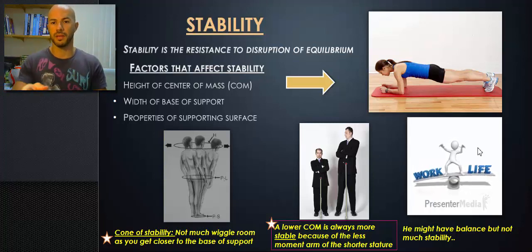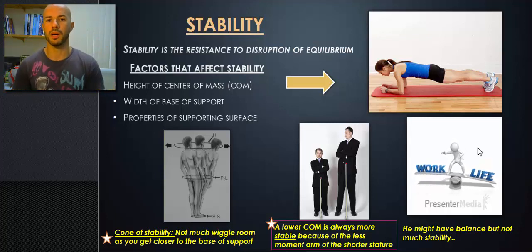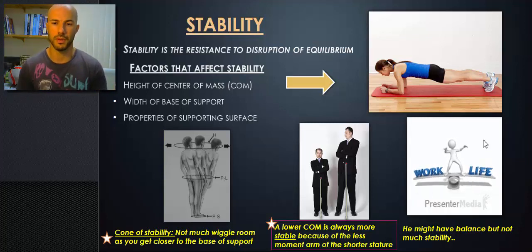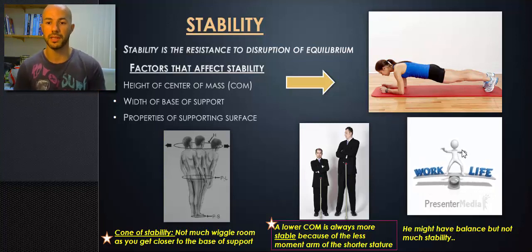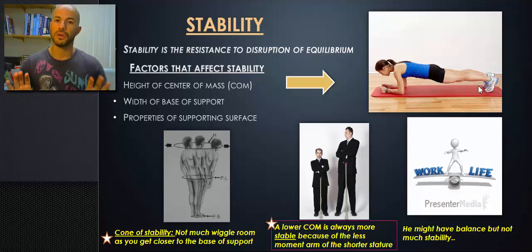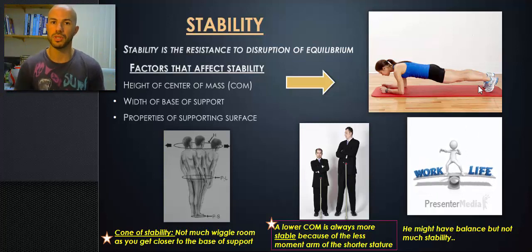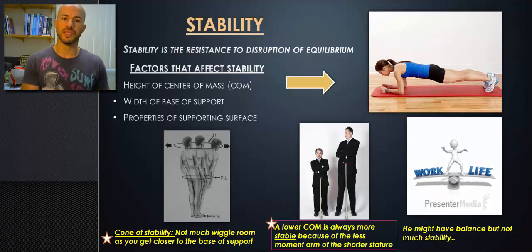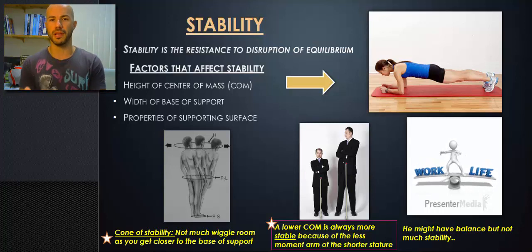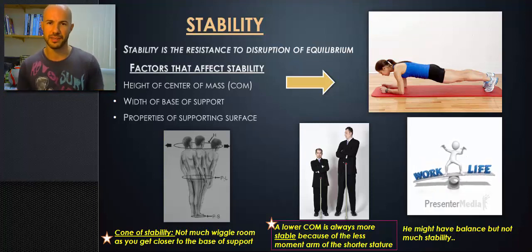Now imagine the same thing. I'm gonna push the girl with the same amount of force, let's say 100 newtons, which is not very high. Is she going to fall off? Probably not. Therefore, by definition, she has more stability than this guy. So your ability to keep that balanced position is called stability. The more stable you are, the more resistive you are to the forces that try to disrupt your state of balance. Stability is the ability to resist outside forces that disrupt your balance.